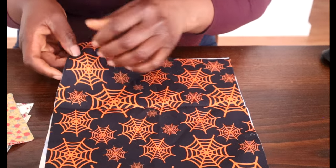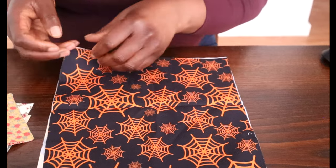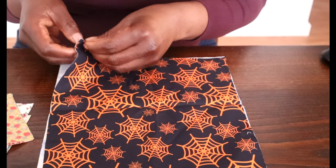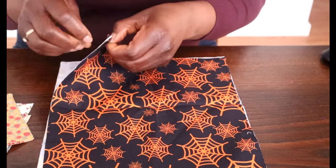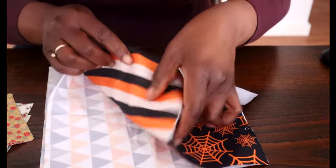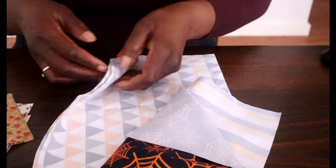The back one is lovely. I like that. That's really nice. This will make a nice cushion, a pillow for Halloween to decorate the house, or even table mats, as I said. I'm trying to separate it here, but there you go. All right, so this one is a stripy color here. That's it, they're all laid down front sides together.